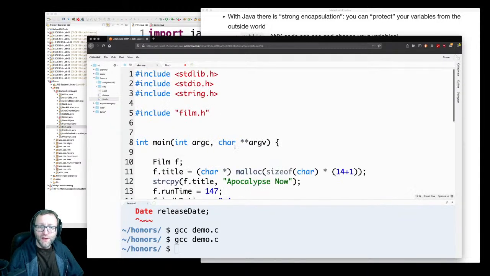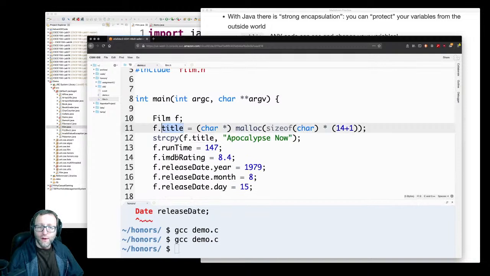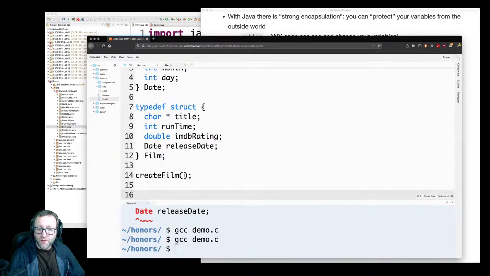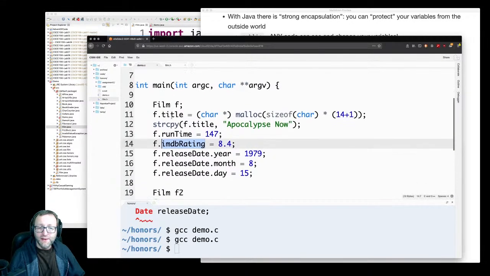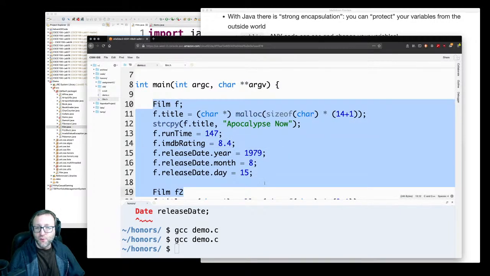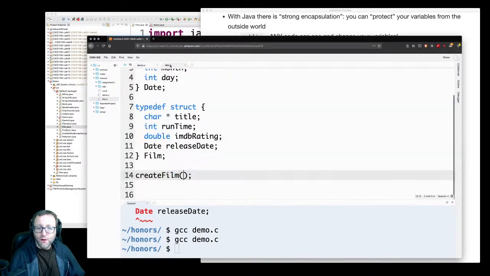In other words, the title, the runtime, the Internet Movie Database rating, maybe the year, the day of the month, or maybe just an entire date instance. Then I could have one function to do this all, and I wouldn't need to copy paste this entire 10 lines or whatever it is every single time. Let's go ahead and write that.